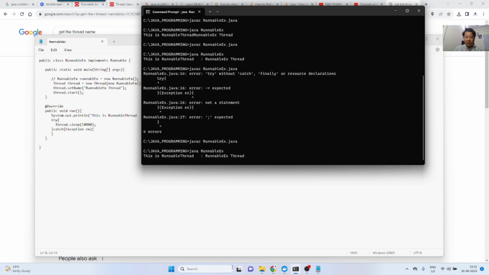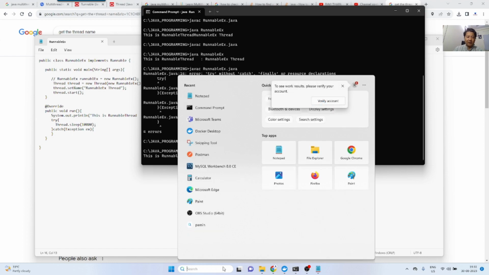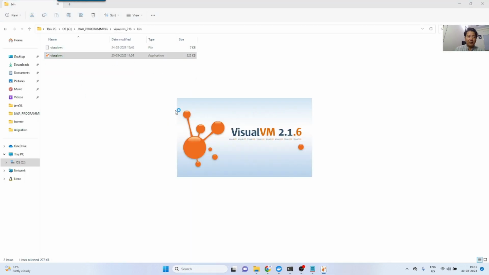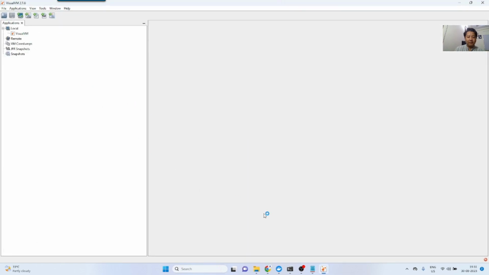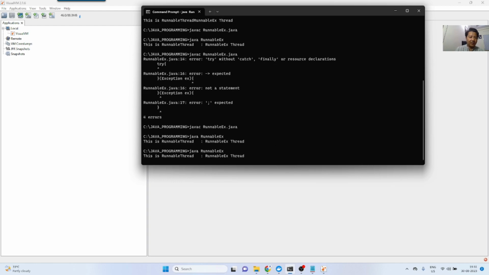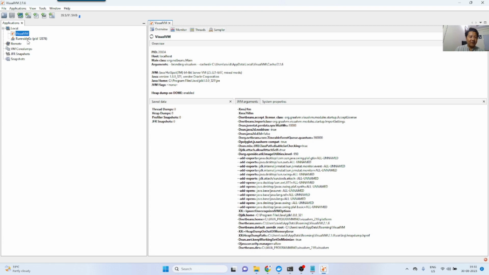And if you go to VisualVM, sorry, not here, you have to go there. You will find bin. If you invoke it, probably that program ends after 10 seconds, so let me restart it again. See, this RunnableExample is here.